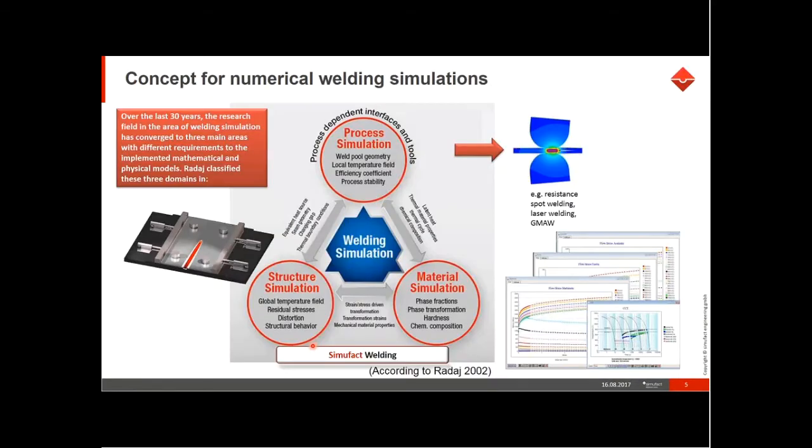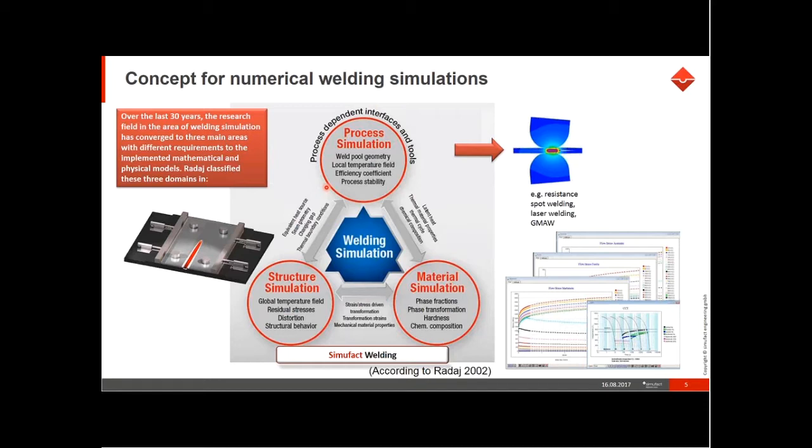So in the last 30 years, when computers got more interesting to picture out possible ways to simulate all these processes and phenomena, people came up with the idea that you have to separate all these phenomena into three different simulation types, which are pretty much the same that I just showed you. The first one is a process simulation. A process simulation takes care of the very narrow area where you have the heat input, where you have your melt pool, where you have an efficiency that needs to be simulated.